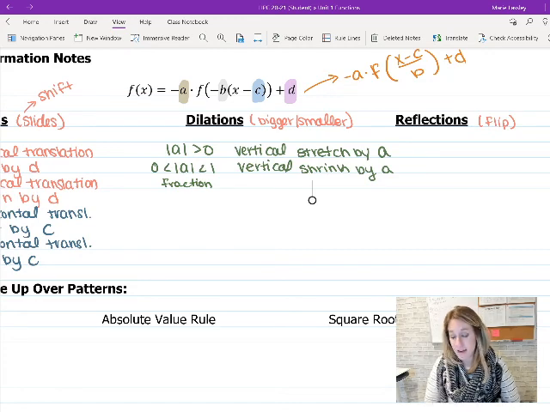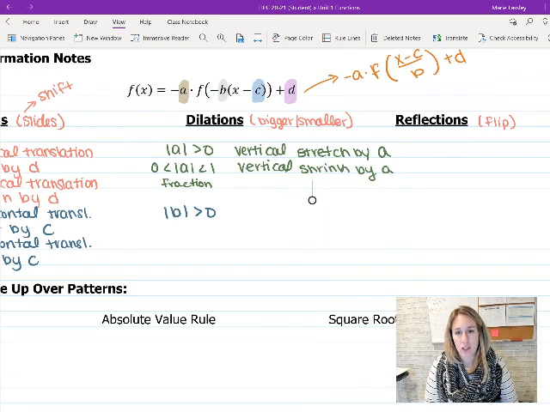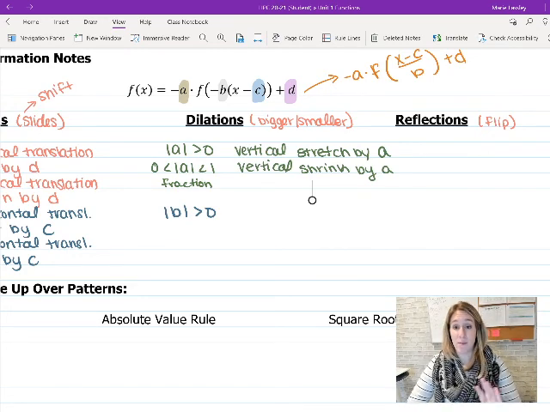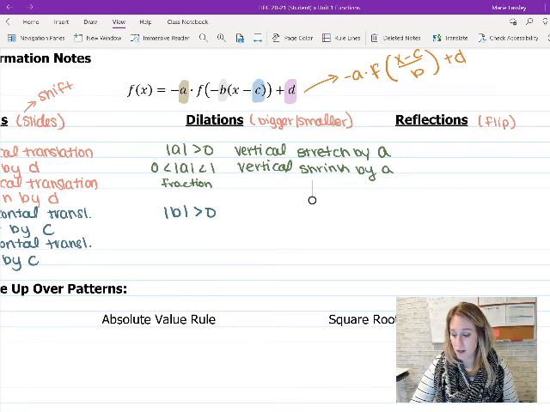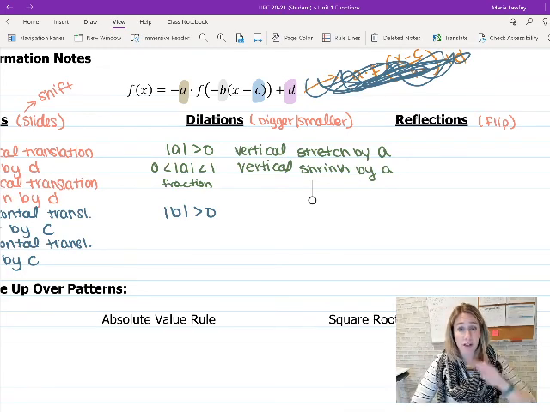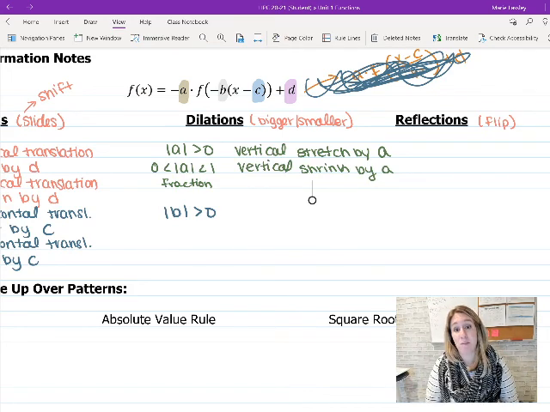So looking at B. Remember what I said a second ago, that it's always going to do the opposite? Same thing works with dilations. So if B is a number greater than 0, remember we're not talking about negative, so we're just looking at the absolute value of B. Remember, we're not using this orange formula anymore, because that makes it confusing. So just ignore that guy. We're looking at this formula. If B is a whole number bigger than 0, on the top, this is actually going to be a horizontal shrink by whatever B is.